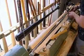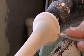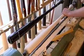Then he goes back to the knob and completes the shaping with the skew-end chisel. Because the tool is extremely sharp, he can carve very precisely. The bat is now within 14 grams of its final weight.